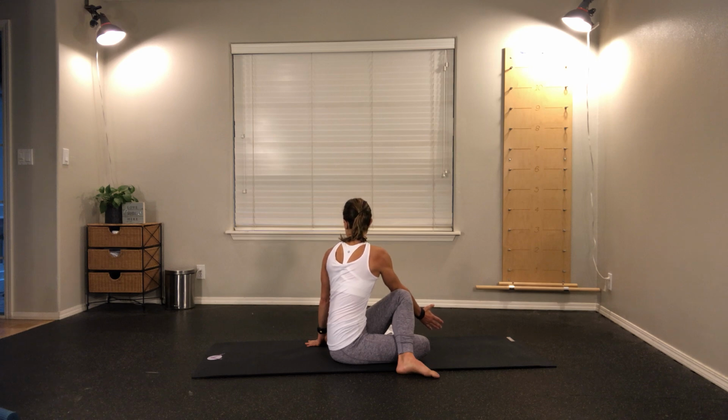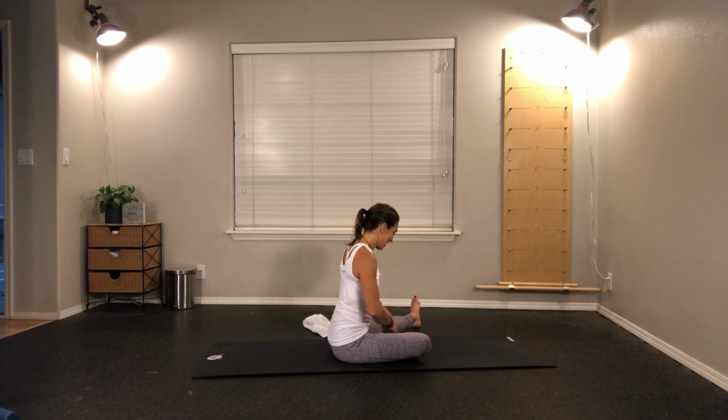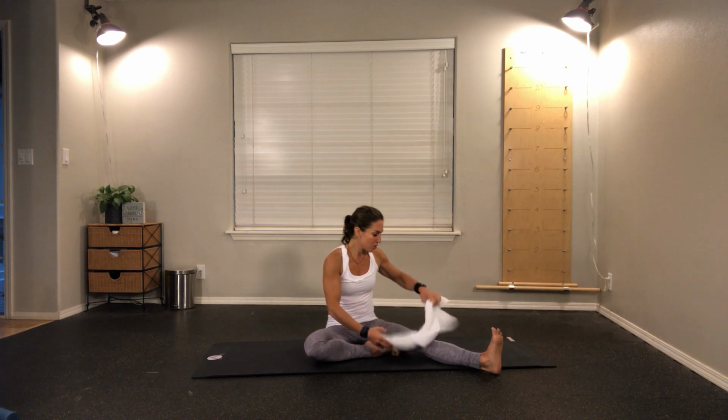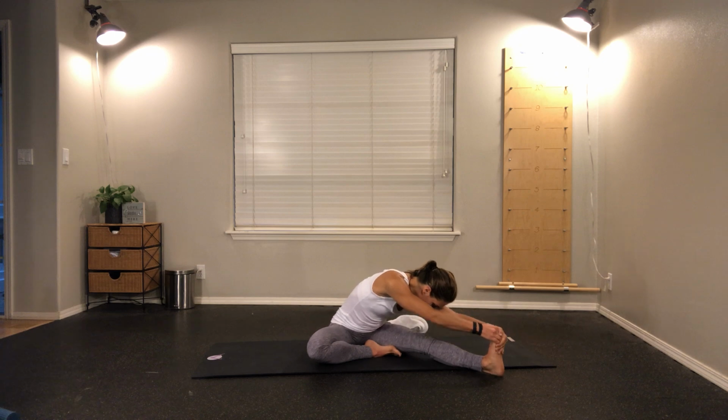One more big deep breath in. Now from there, unwrap, take your right leg out to the side. See, I face a different wall and I get turned around. From there, twist to the right and crawl forward. This is that same one where you have your towel handy, so you can reach, find your bind there, reach to the foot here. We're trying to take those left ribs and wrap them towards the right thigh.